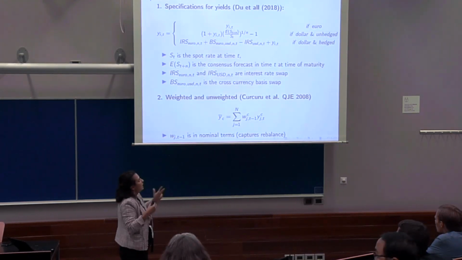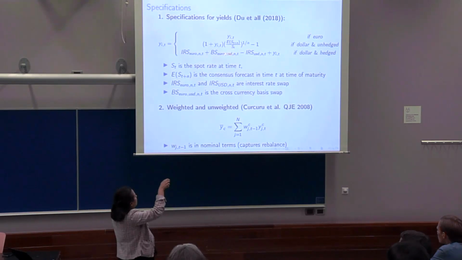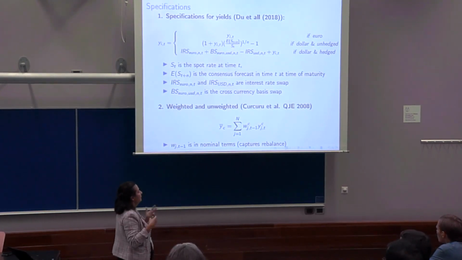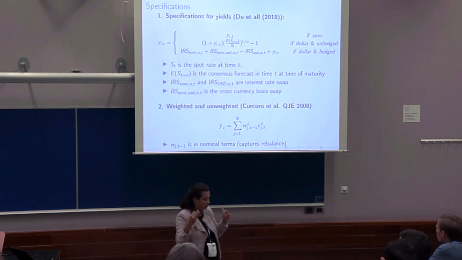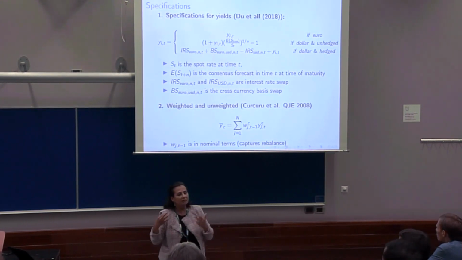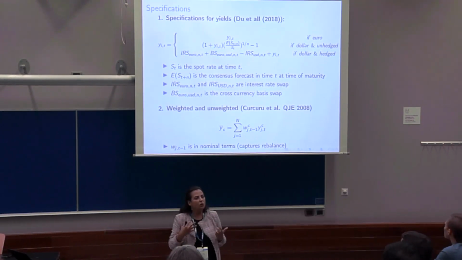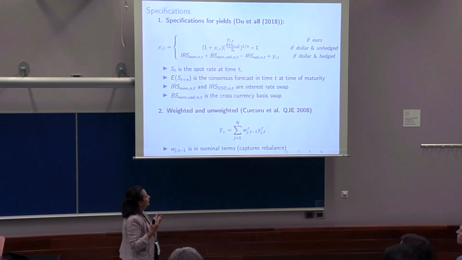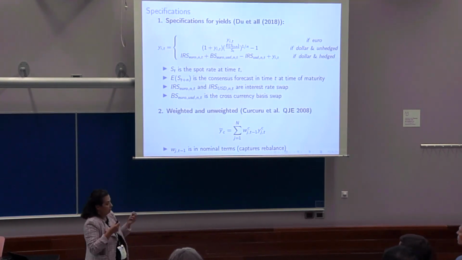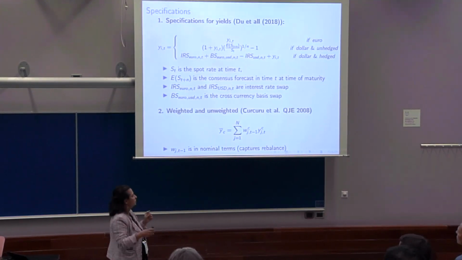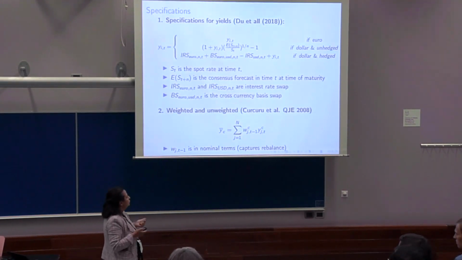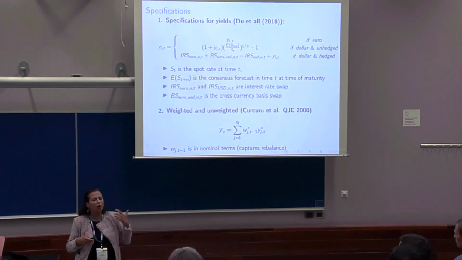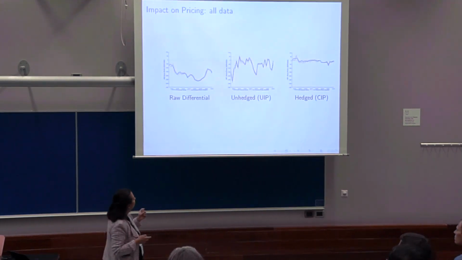If we're going to do CIP deviations, we're going to run this regression here that uses the cross-currency basis swaps to hedge for exchange rate movements, right? So our bonds have an average maturity of 6 years, so our forward rates are not very liquid. So we use the Wenxin Zhu, Adrian Bedejan, and Tapper's trick to use longer term adjustments. And then we're going to do everything weighted and unweighted using Stephanie's QJE, which allows us to capture also rebalance within portfolio.